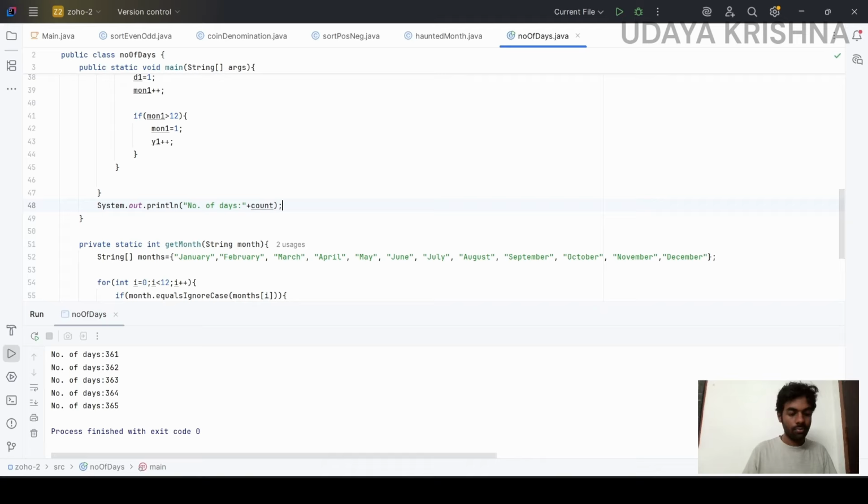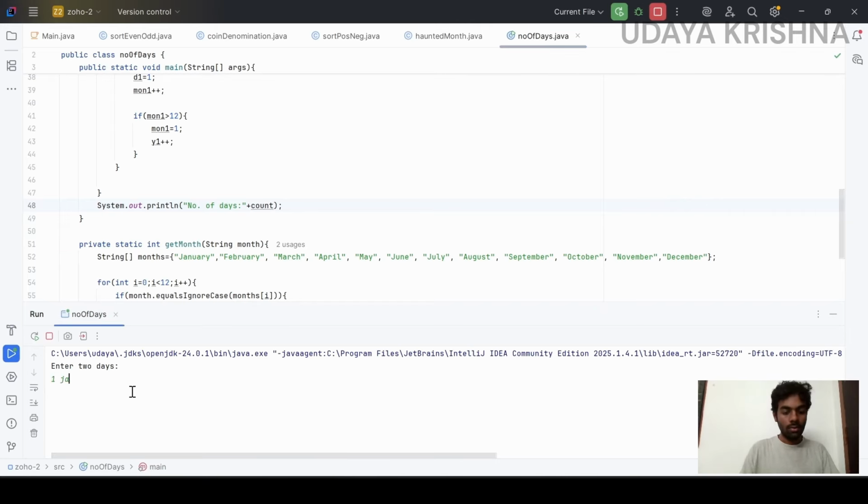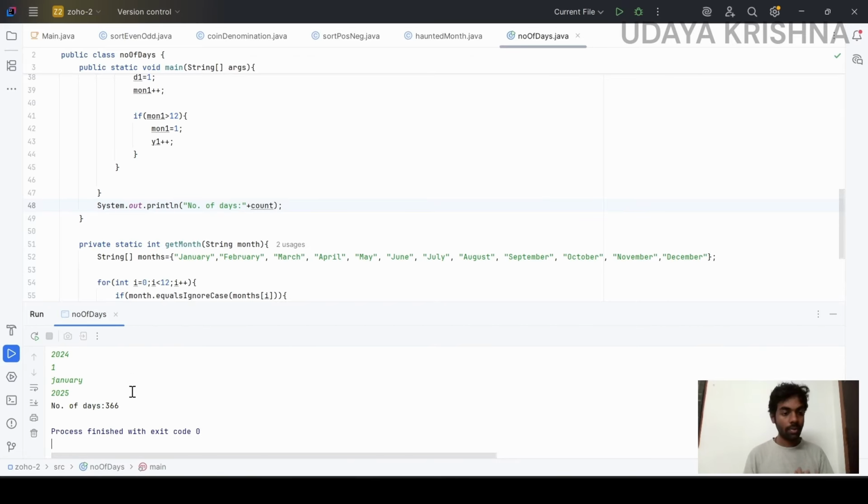I'm giving it here. Now let's run it. Let's give 2024. It is a leap year, so it will be 366. That's right. So we've tested for both the cases. It is running right. That's the code.